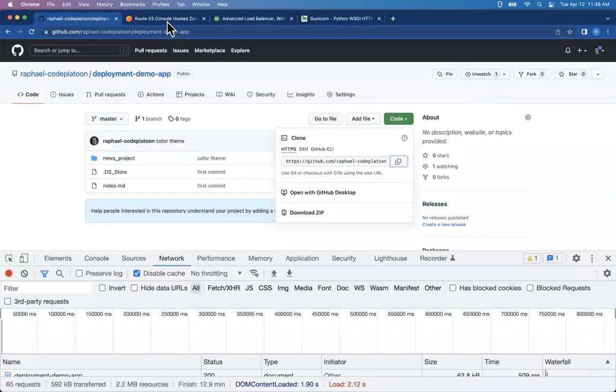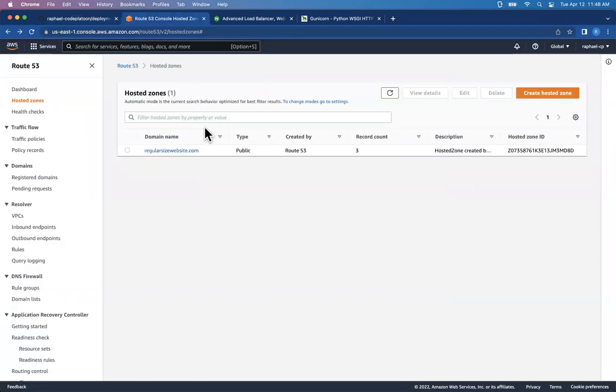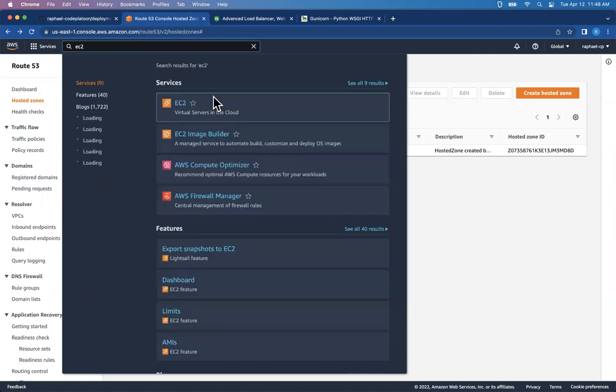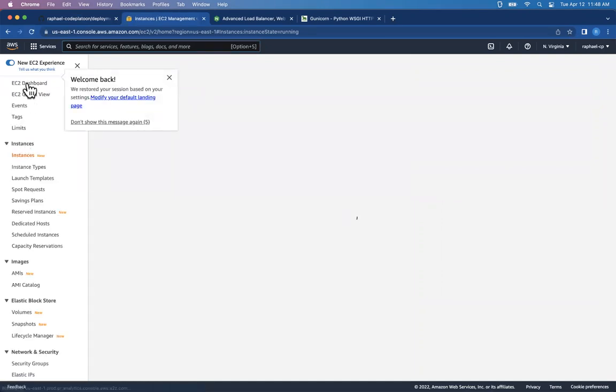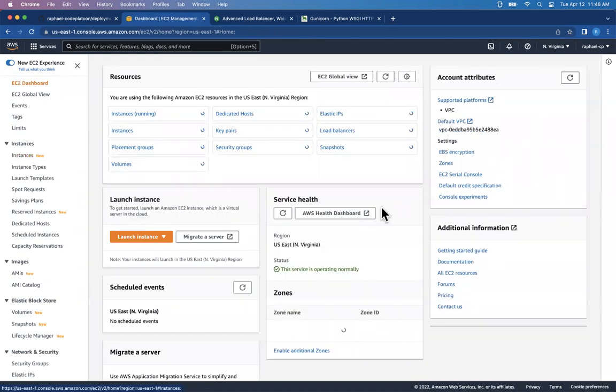So I think that this should work with just, where is it? Going up to EC2. EC2 dashboard. Oh my gosh, come on.